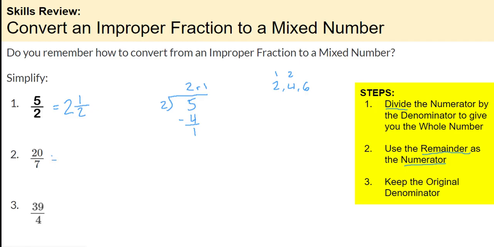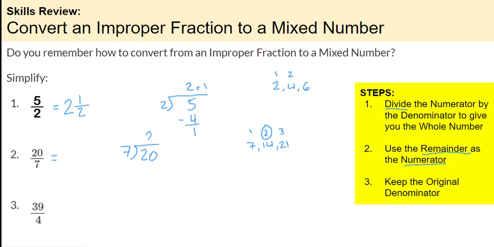So let's divide. What we're going to be doing is 20 divided by 7. Okay, how many times can 7 go into 20? Or what's 20 divided by 7? Well, if we're not sure, let's write our 7 times table. 7, 14, 21. I'm going to stop because I've gone bigger now. So I got 7 times 1, 7 times 2, 7 times 3. So 7 can go into 20 2 whole times, right? Because 21 is too big.